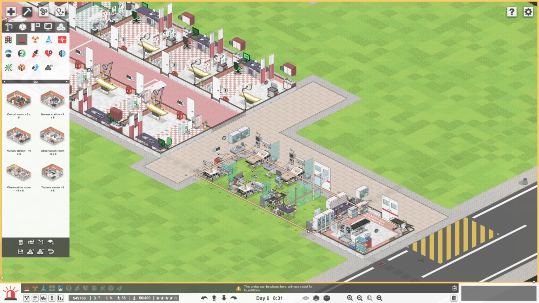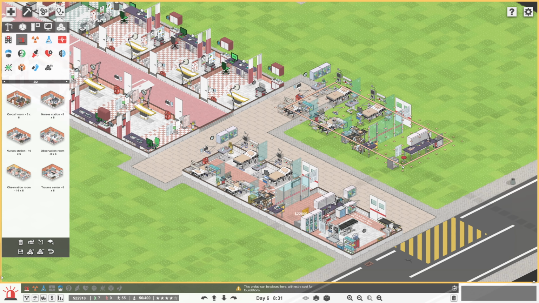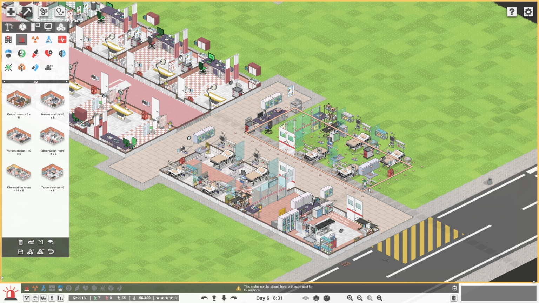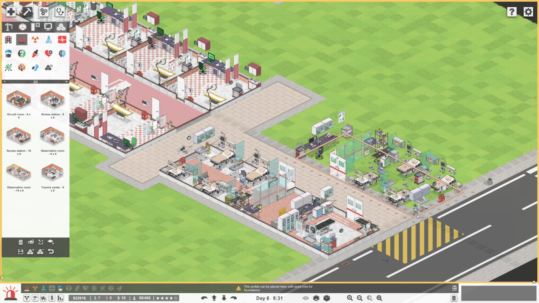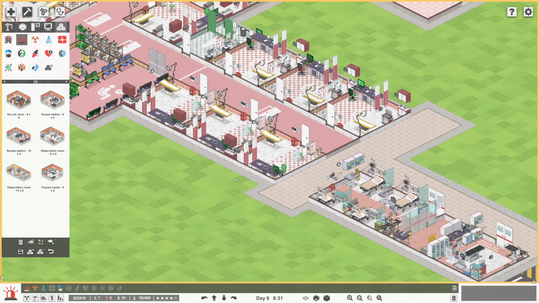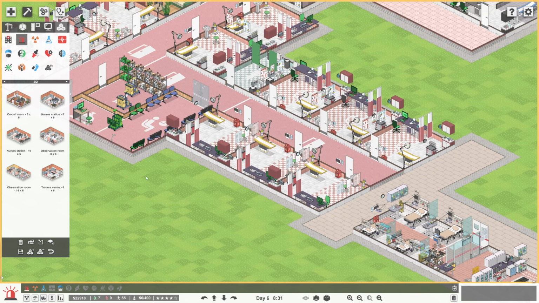Wow, okay. So that goes in there. Excellent. Now, the other thing that we got to bear in mind is I'm going to keep this area reserved for an observation room, and I'm going to keep this area reserved for another trauma center just down here. So that seems entirely reasonable. More doctor's offices, perhaps, in this vicinity.